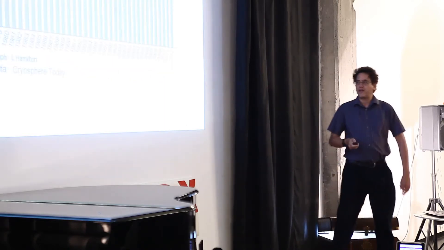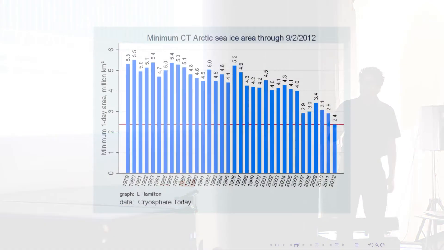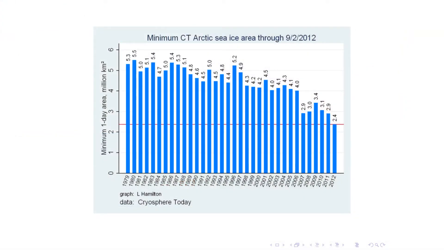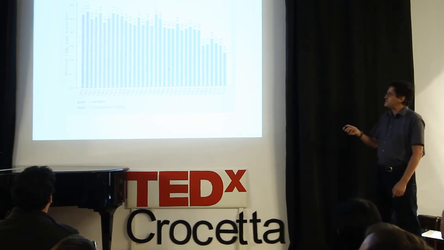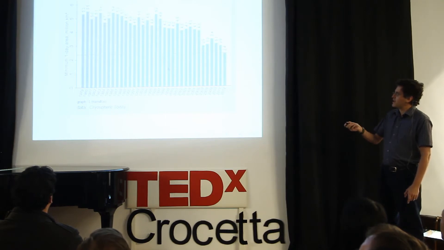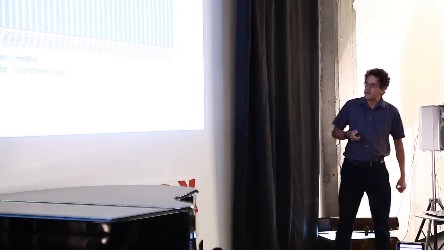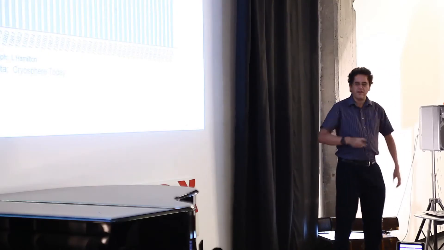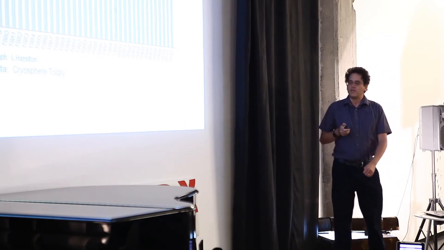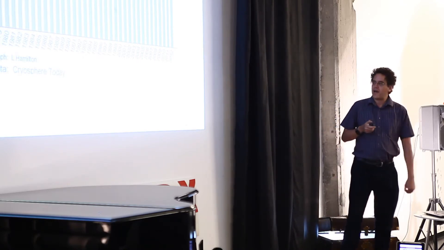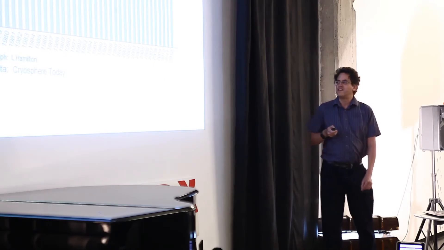So what is the effect of that? Well, lots of effects. Many effects are still in the future, but here's something that happened since 1979. This is the area of the sea ice near the North Pole. And it's gone down from about six million square kilometers down to two and a half. This is the minimum area at the summertime. So we've basically gotten rid of half of the North Pole in terms of ice.